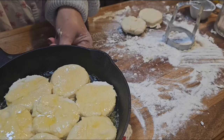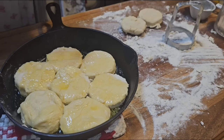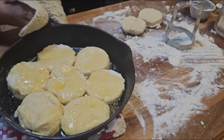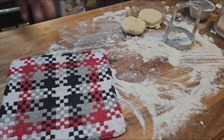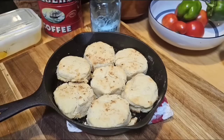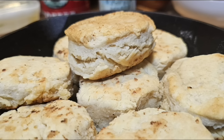Okay, 400 degree oven. Probably take about anywhere from 15 to 18 minutes. And what I'll do is check it, and I will have to flip these biscuits one time before they're done because they'll really be brown on the bottom. And I like them brown on the top too. It took about 18 minutes, and here's our biscuits. Don't they look good? With good layers.